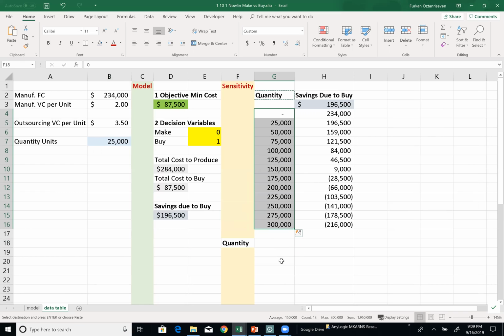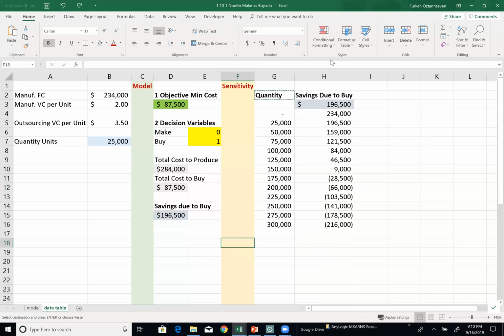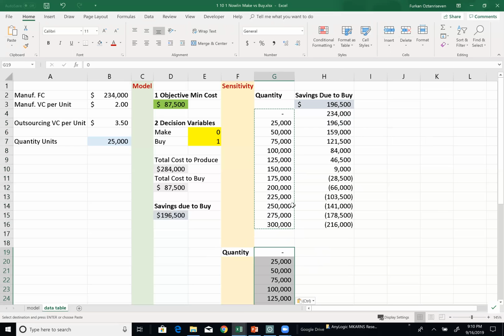Let me actually copy this quantity somewhere, maybe here, and I will get all the possible values I think that makes sense. All right, so I want to just have more space, so I will copy this maybe here, whatever, and then I will just copy here these possible values, Control C, Control V.